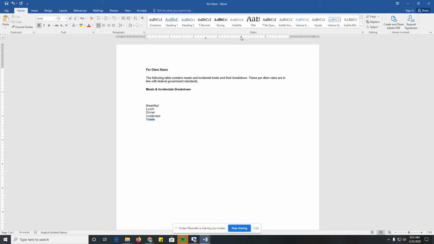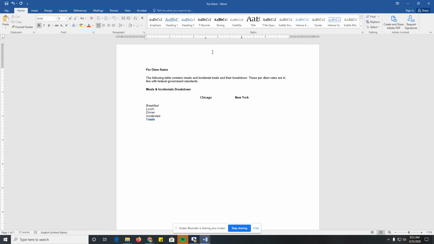Now I'm going to push Tab. Right now my cursor is right here. I'm going to push Tab and it should automatically go to my next tab marker, which it did. Then I'm going to type in Chicago. If you notice, it makes it so that the center of that word is wherever I put my center tab, because I chose center tab. Then I'm going to hit Tab again and it should go to my next tab, which is at 4 inches. I'm typing New York. Instead of hitting space, space, space until you get to where you want to type a word, this is a really easy way to replace that.